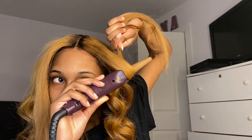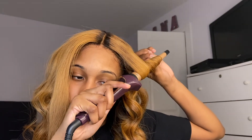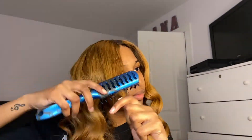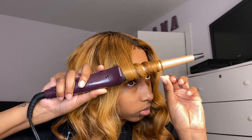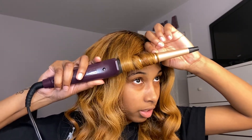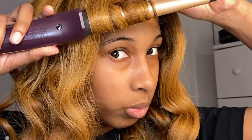We are finally ready to start curling the last two sections of this hair — I am so over it at this point. I accidentally turned off the curler and had to mess with it to get it back on. And I've been burning myself this whole time. I burned both my pointer fingers and my thumbs — those hurt! I'm supposed to be counting one, two, three, four, five, six, seven, eight.